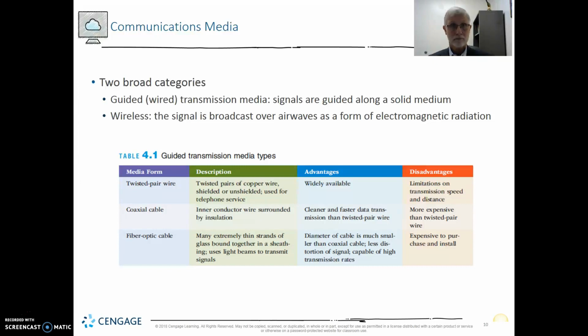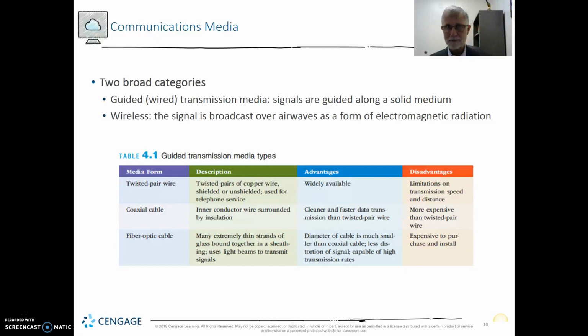Your house probably has a combination of both of these. You get from your cable company, your internet service provider, back to their cable modem. That's what connects into your house, and then you broadcast wirelessly through the house. So the three major types of guided or wired media: one is twisted pair, and that's basically just copper wire twisted. Its speed's getting faster, but it's got a distance limitation of about 300 feet.